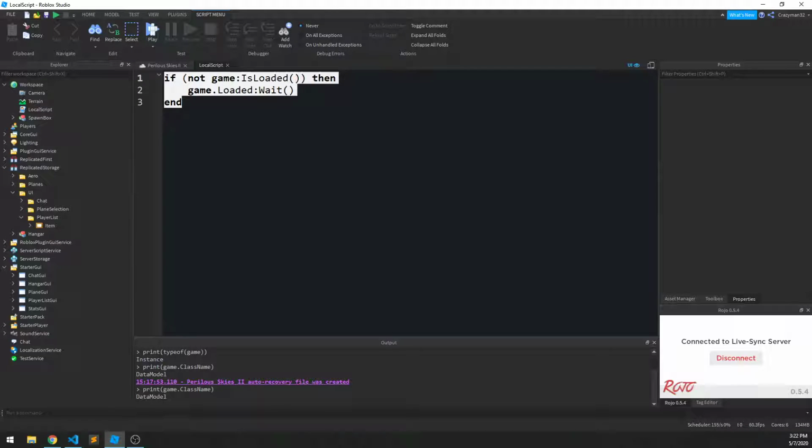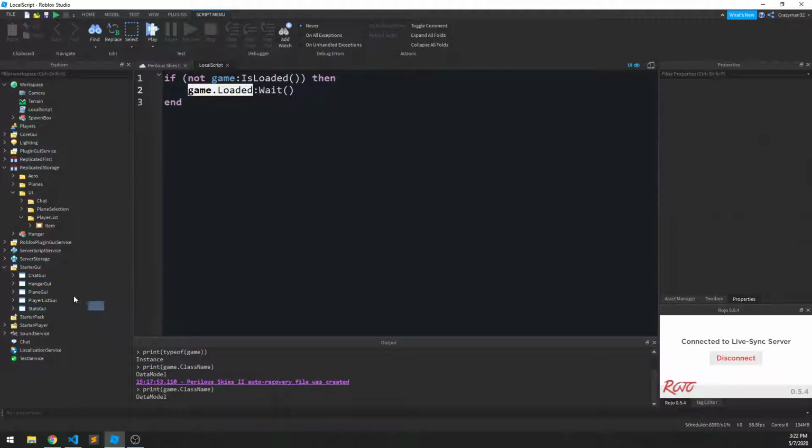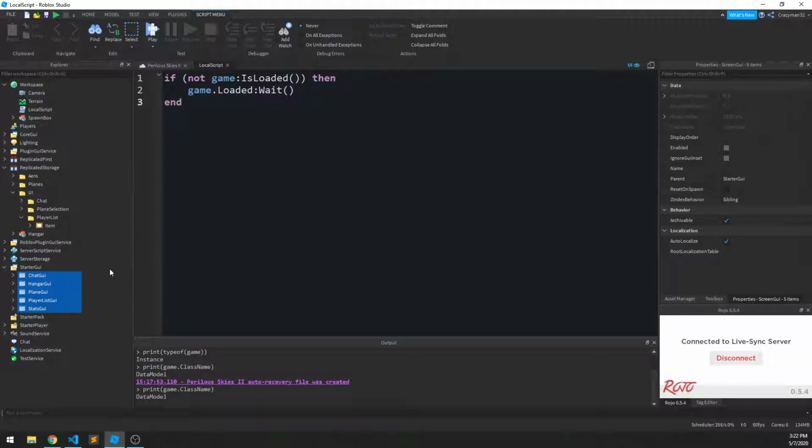So you could say, well, okay, can we just throw that in then? And then we can safely use the items within our GUIs. And the answer to that is no. The reason for that is these are replicated over, again, the first time that the player spawns its character, not when the player enters the game. So everything involved in this process, checking if the game has loaded, has nothing to do with the player's screen GUIs, which is a little confusing, but that's just the way it works, right? It's just not part of that initial process of streaming in data.